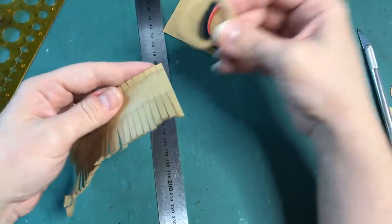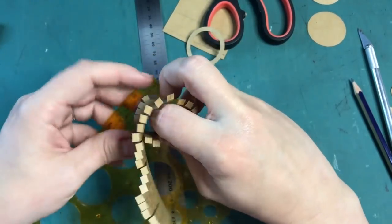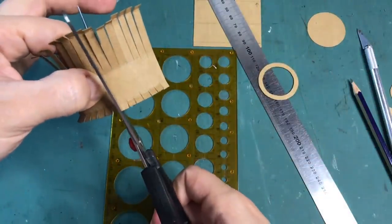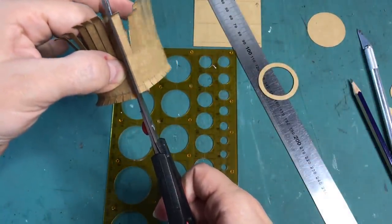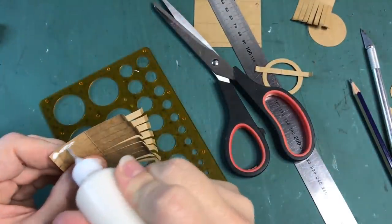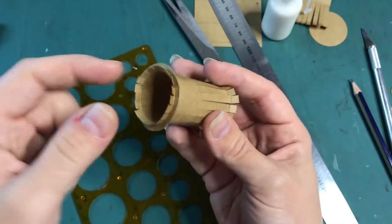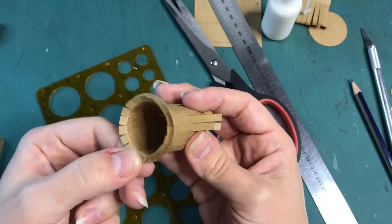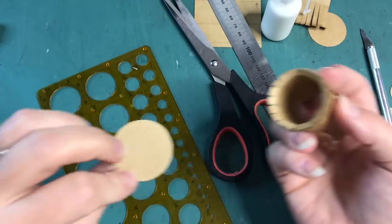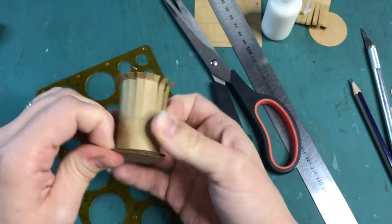I need to cut out another one, but it can sit underneath here. What I need to do now is place it inside here. See how much I need, up until about that one. There we go. Just going to glue those together. So I've just put that circle around the base of the hat and now I can glue all these bits down. And then what I can do after that is cut that one out as well and glue it here so it doesn't show at all and it's secured inside the two bits.